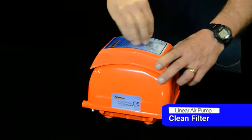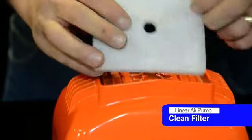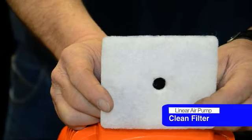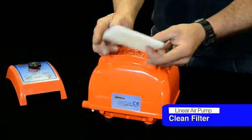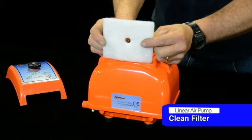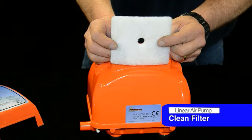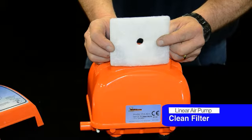So initially what we're going to do as part of our maintenance, we're going to clean the filter. Pretty easy, just take the top off. There's a filter in here. Obviously this is a new one so the filter's clean. An existing one gets dirty every 500 hours or so, you want to clean it. Sometimes more frequently depending on where you're at and what you're doing. Soap and water, get it good and dry when you're done. You can reinstall it or just replace it.